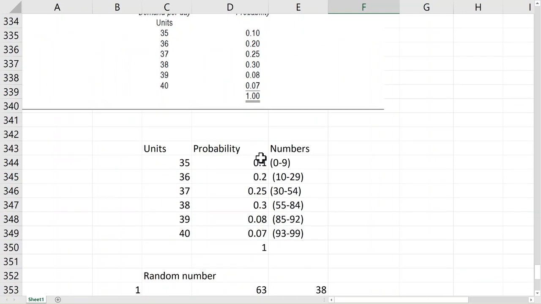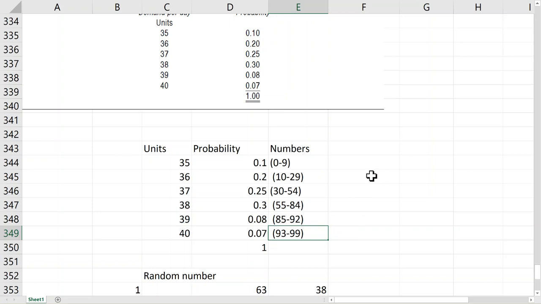So what you do is you take the numbers and their probabilities. Based on those probabilities, you give them numbers. You start from 0. Like this has 10% probability, you give them 10 numbers, which becomes 0 to 9. And then this other one has 20% probability. You give them numbers after that, becomes 10 up to 29, which is 20 numbers. And then this has 25% probability, and so on. So it will become 99. Because we are starting from 0, it will become 99. We don't want it to go to a third digit. We want it to remain in 2 digits.